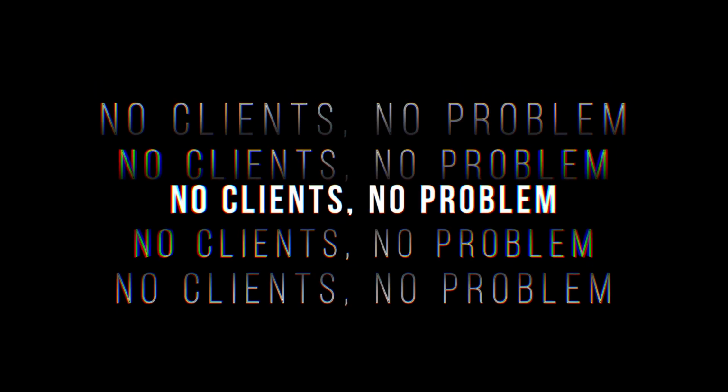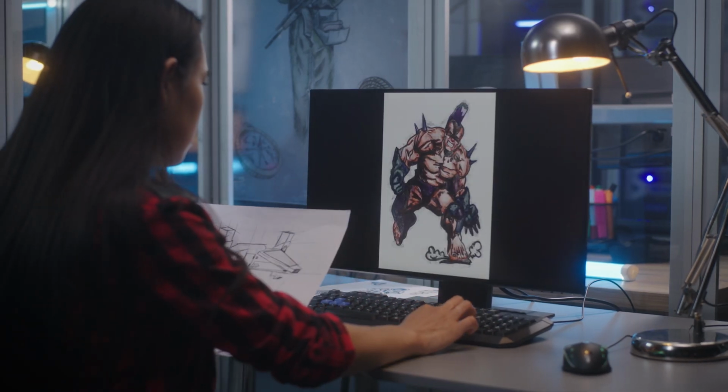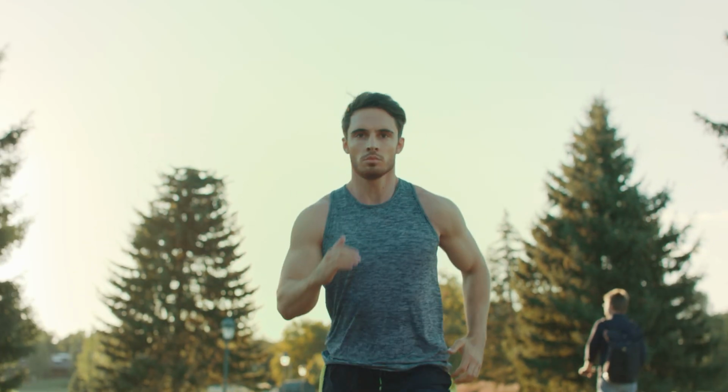No clients? No problem. If you're brand new to the design industry and don't have a ton of client work to showcase, don't sweat it. There are a couple of ways for you to start building your portfolio. You can do spec work. Spec work refers to the practice of creating unsolicited design concepts or completed projects without any guarantee of payment upfront. An example would be a hypothetical ad campaign for Coca-Cola or an imaginary rebrand for Nike. It's very unlikely that these companies will actually use your designs, but those designs can still be used in your portfolio to demonstrate your skills and sensibilities.